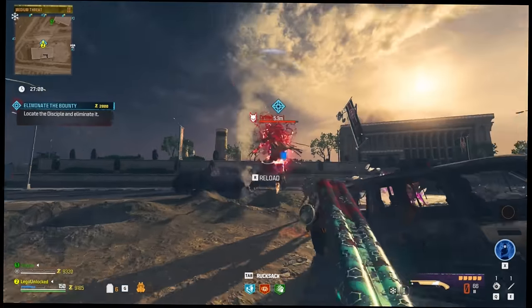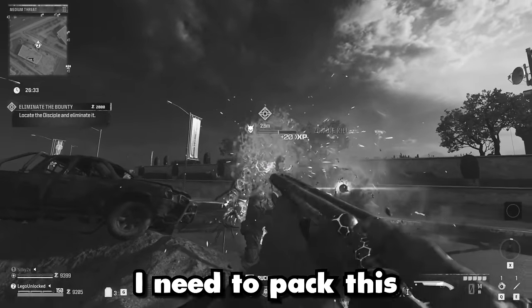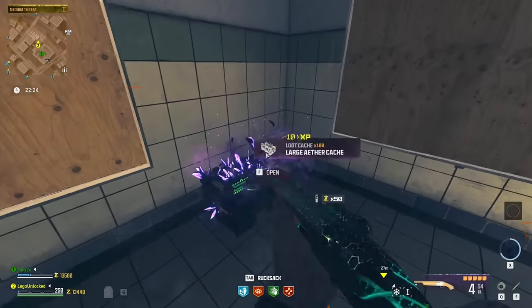Dude, this thing is not doing anything to a disciple. I'm not even tickling him with this. Yeah, I need to pack this another time. Oh, my. Give me the fire mod. Dude, it's giving me dead wire circuits. I don't need these.